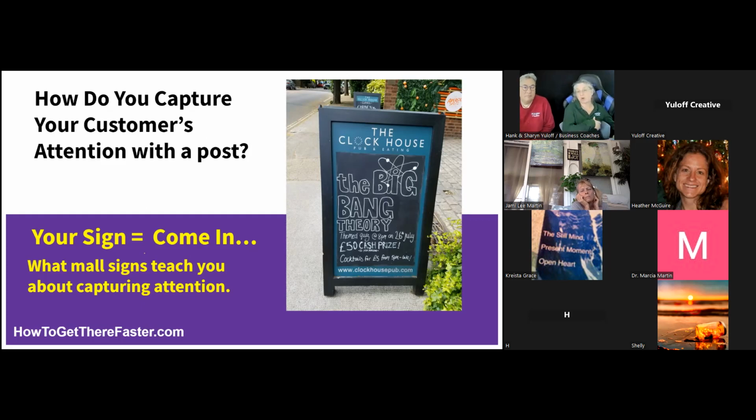So as Hank said, it's not their whole menu of services. It's not even the whole menu of everything that's happening that night. It's just enough to get the right people to stop, pause, go in and sign up. It wasn't us, so we kept walking. And let's look at this another way. If everyone that saw your post asked you about it, even though they had nothing to do with your product, they just say, what the heck, I'll get some information, I'll ask for it. That wastes a lot of your time. So you want to make it a sidewalk sign.